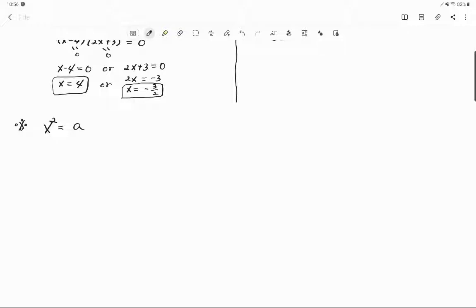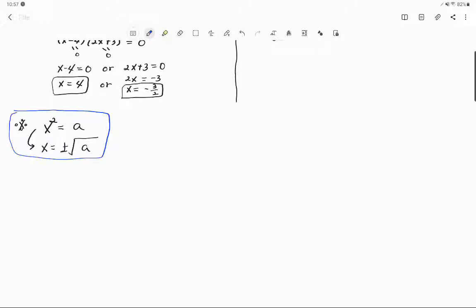Here is a very important and very useful formula. Let's say one side is squared. It is a square root procedure. So something squared is equal to a number. Then we can find x. So we can remove the power 2. Then we have only the base left on the left-hand side of the equation. So x is equal to plus or minus the square root of the right-hand side. Okay, very important and very useful.